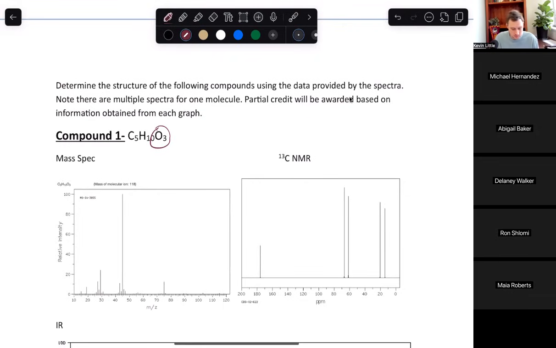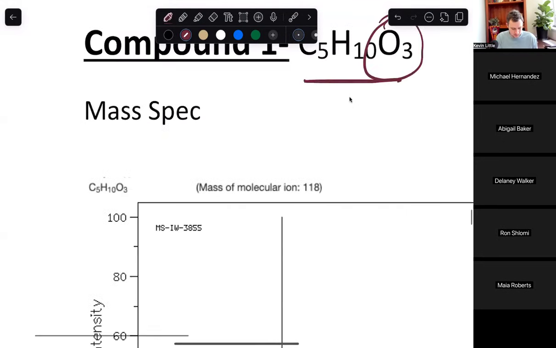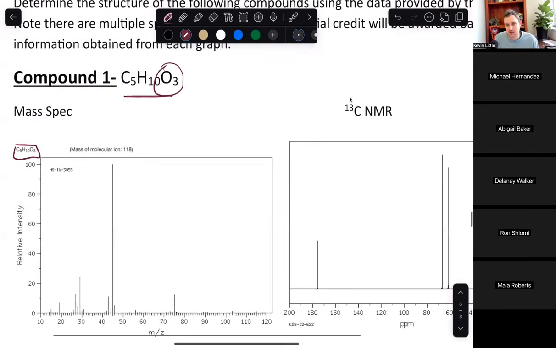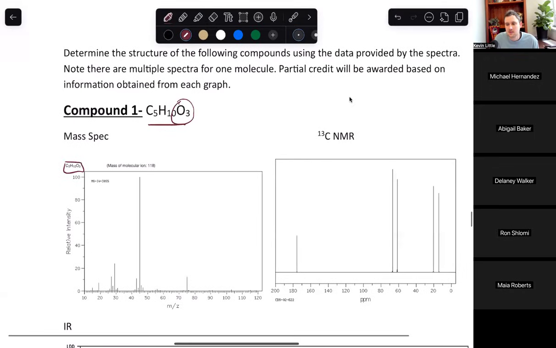So to be honest with you, this molecular formula comes from mass spectroscopy, right? You can actually see it here. So you get a mass of something and then you can calculate the molecular formula off of that. So that's the main use. I'm just going ahead and giving you the molecular formula. There are some professors that will make you try to figure out the molecular formula based off of the mass.